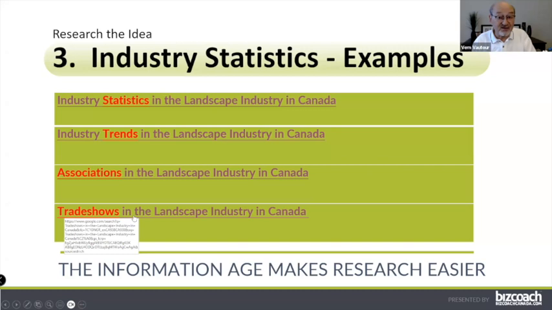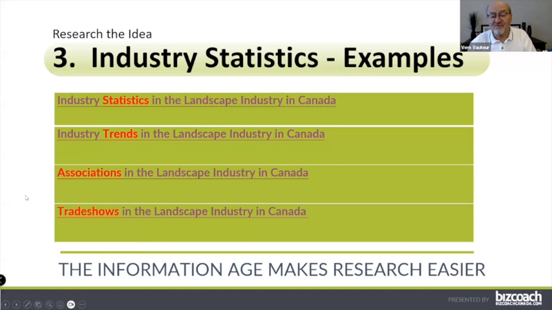You can get newsletters, you can sign up for free blogs, you get all kinds of information, which helps you to understand changes and trends in the marketplace, and gives you tips and advice in terms of your business. And every industry is like this. Not just landscaping, every single industry. So it's really important to know that.